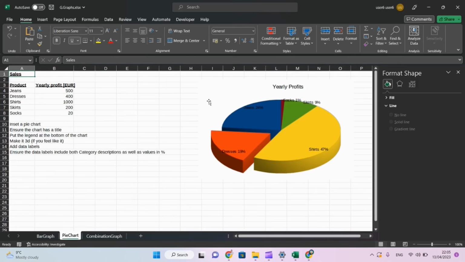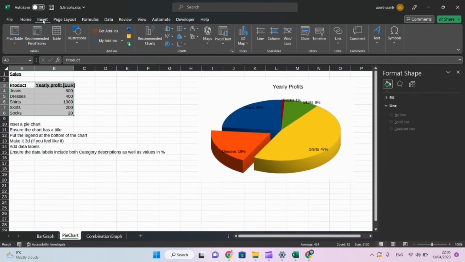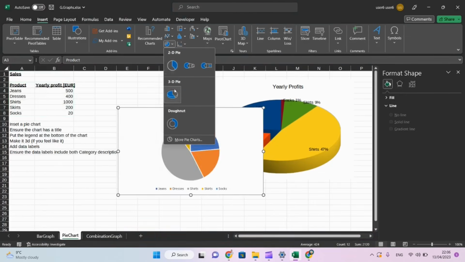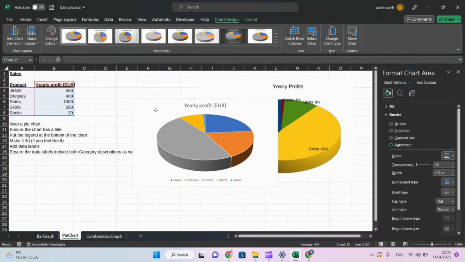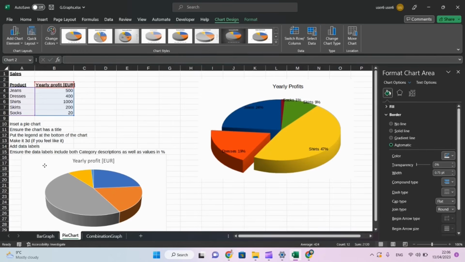Okay, next we're going to make this pie chart. Insert. Three-dimensional pie chart. Ensure the chart has a title. Yep.